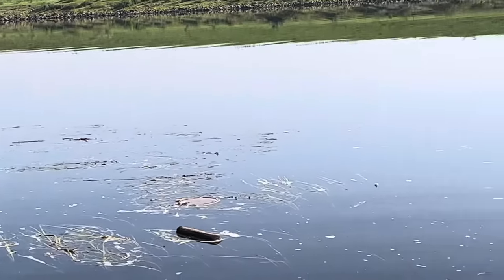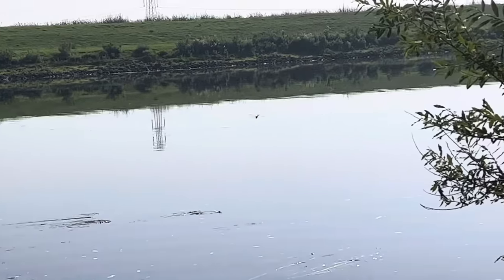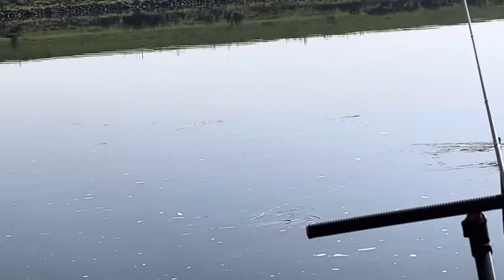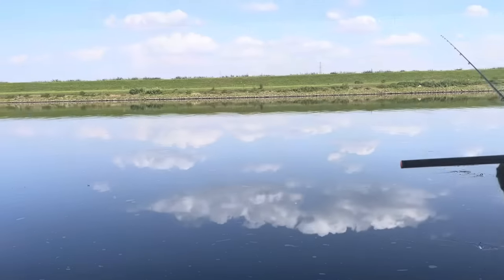Right, so I might have a little flick with a whip, see if there's any perch in the reeds where I lose feed out there, and before I go on it. So, lovely day, got my drinks, get comfortable, sort my bait out now, and I'll let you know how we get on. I think we'll get a few bites.